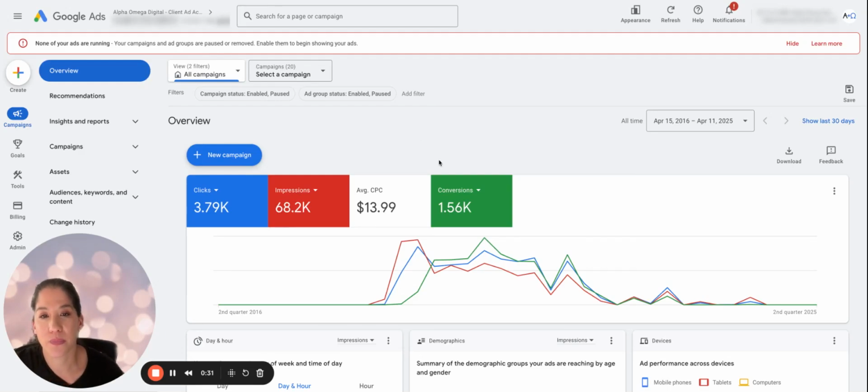So really, the thing you want to look for is anything that seems to spiral out of control, and you really want to monitor each month how many conversions you get, how many phone calls you get, what your average cost of conversion is, and also your cost per click. So you want to keep an eye on those each month. Any kind of sudden change in behavior is a red flag.